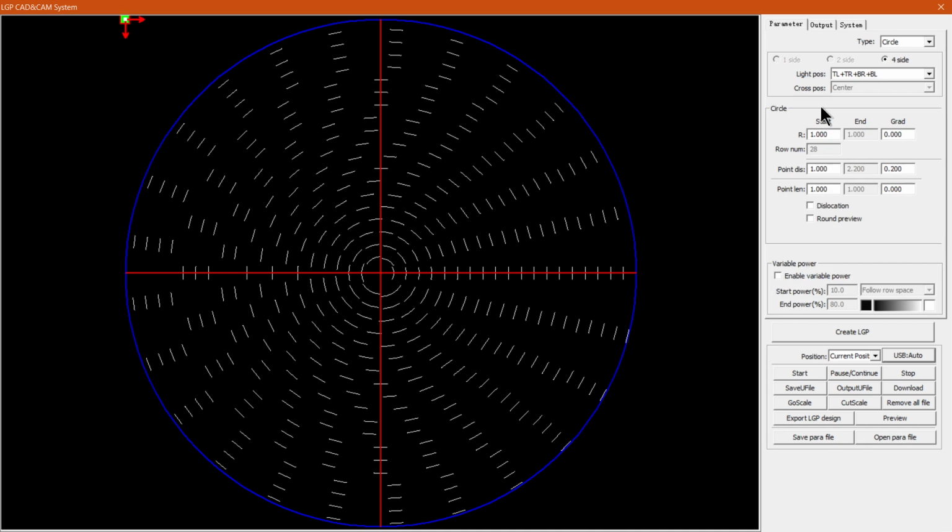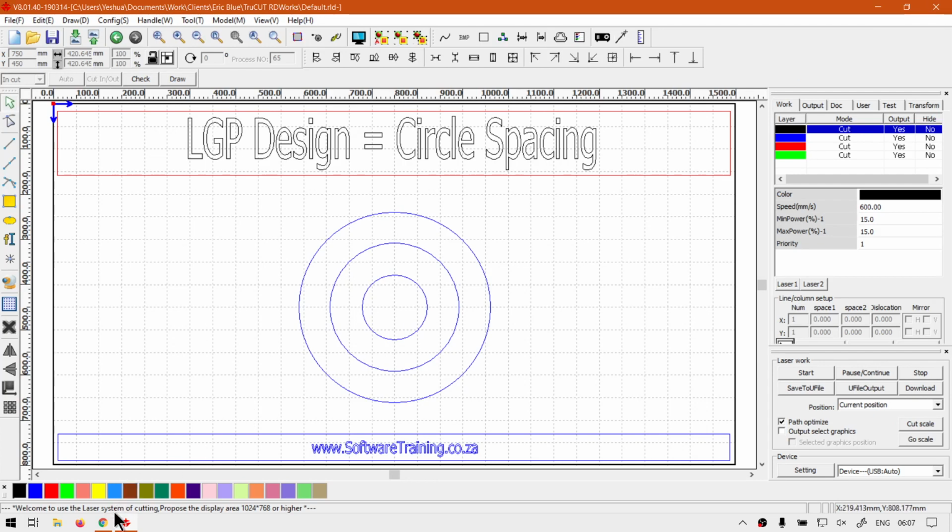So like with the lines, you can do the gradient spacing and you can do just the default spacing, so all of them will be spaced together or have a gradient. Otherwise that is it on the R and the point distance. So the one will set the spacing between these lines, and the other one will set the spacing between the points running along the line, and then obviously you can do gradients for both like I mentioned. Well, that is it on the spacing.